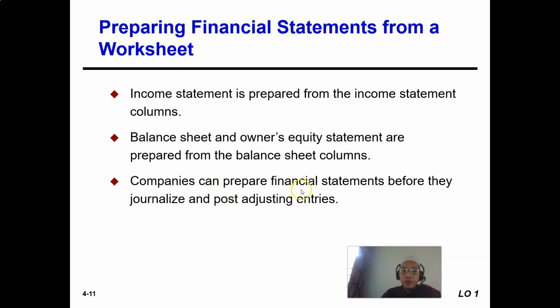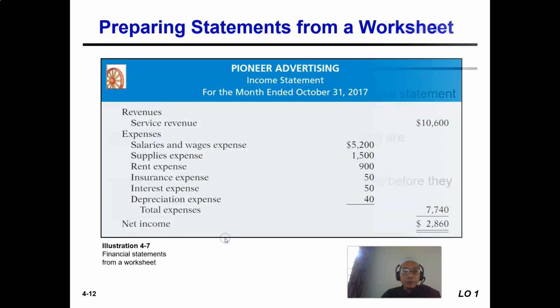Companies can prepare financial statements before they journalize and post adjusting entries. Since we already have a drafted balance sheet and a drafted income statement out of the worksheet, we can actually prepare all the financial statements before we do the adjusting entries. We will talk about that later, but what we want to do now is to prepare statements from a worksheet.